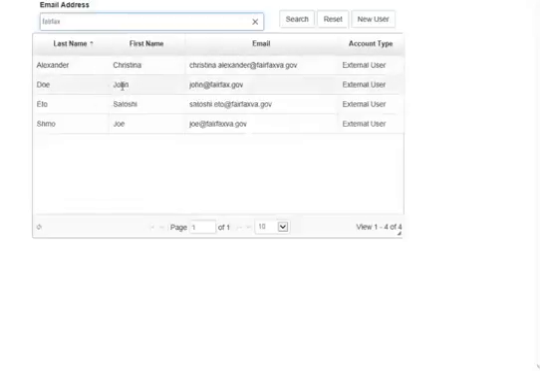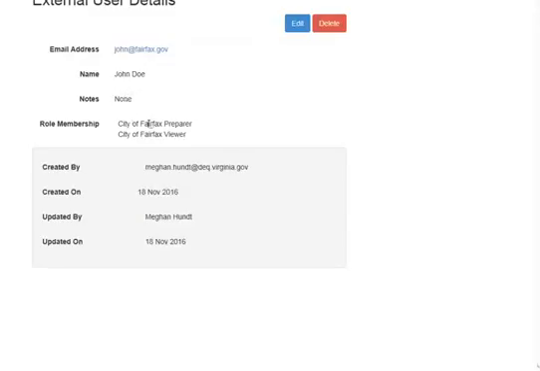And let's see, John Doe's in there, and it looks like it saved him as a preparer and a viewer. So now that we've changed his access level, it may take closing out of the system and logging out and reopening for it to take effect. So just keep that in mind if it's not happening right away.